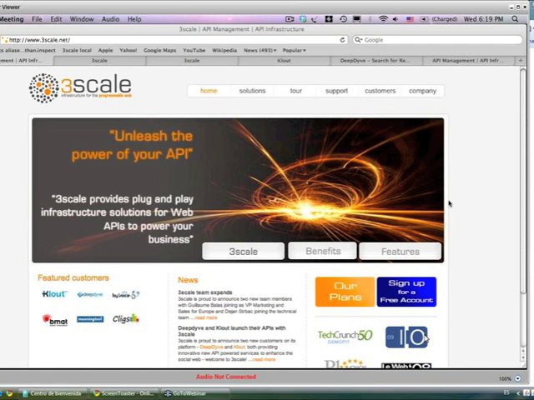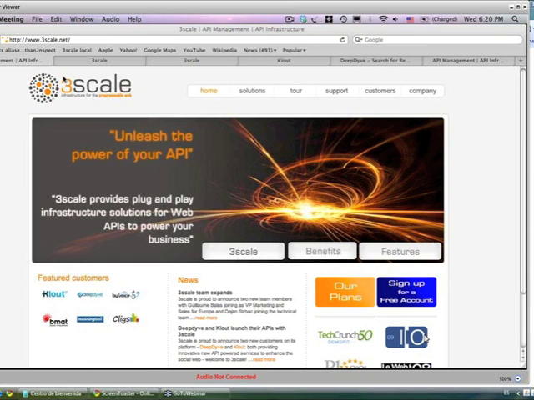Now I'm in the lucky position to be able to take you through our system and show you how that actually works in practice. 3SCALE allows you to sign up for an account and get a trial started immediately from our main site. So you can go ahead to 3SCALE.net and sign up for a free account, and you'll be able to start using it straight away.